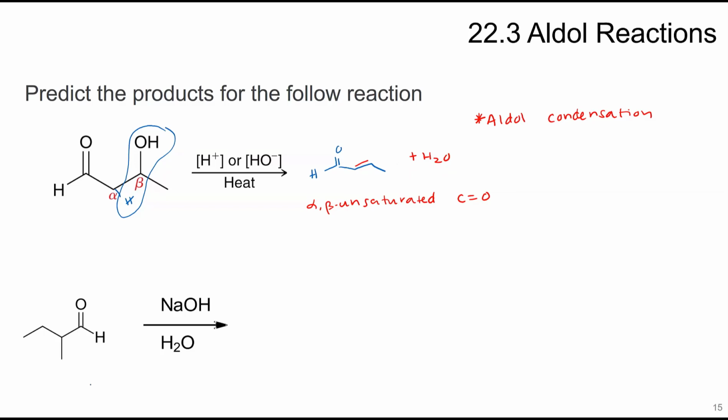So the shortcut for drawing these, we can use the same two methods. Draw the original aldehyde. At the beta position, you draw your second molecule. This is our asterisk carbon. We have, this one was where the alcohol is. This is the carbon next to it, and then I have an alpha group here. So in this case, we won't be able to make the alpha beta unsaturated because there's no protons to get eliminated here.